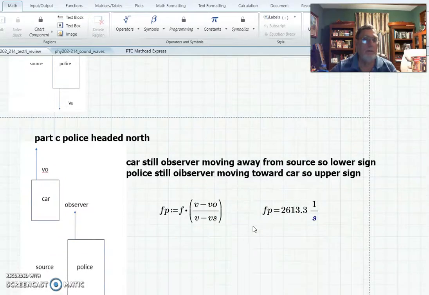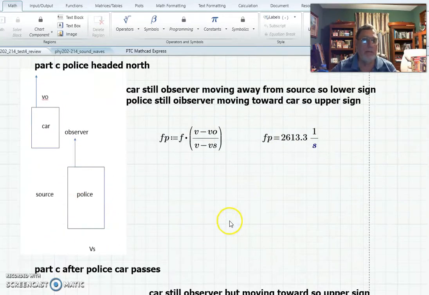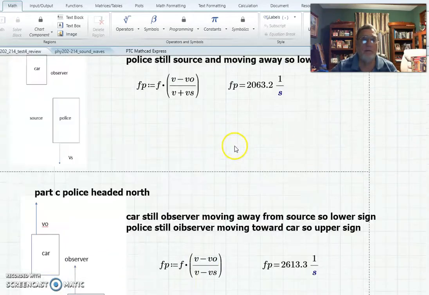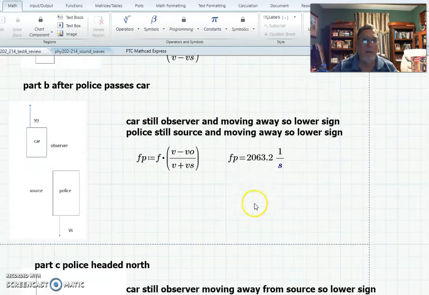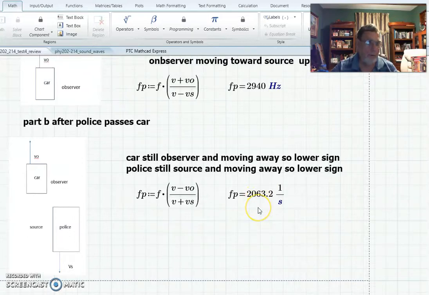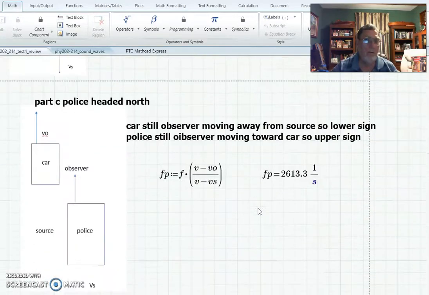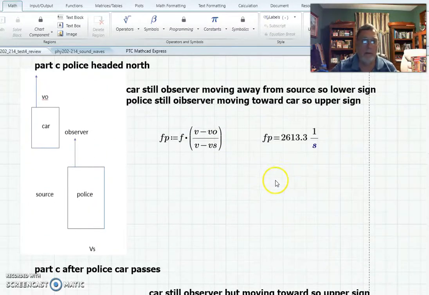All right, and then he wanted us to do it where the police car is coming up behind us. So in that case, the car is moving, it's not the relative speed, but it's relative to the air. So the car is moving away from the police car, if the police were still, and the police are moving toward. So we have to use the lower sign on the top one for the observer and the upper sign for the source. And so if we go back and look, lower and upper gives us two minuses. And we get a net lower frequency. Now here, I'm sorry, net higher frequency.